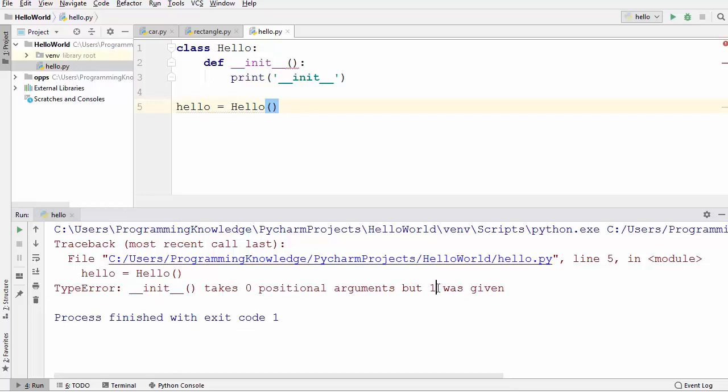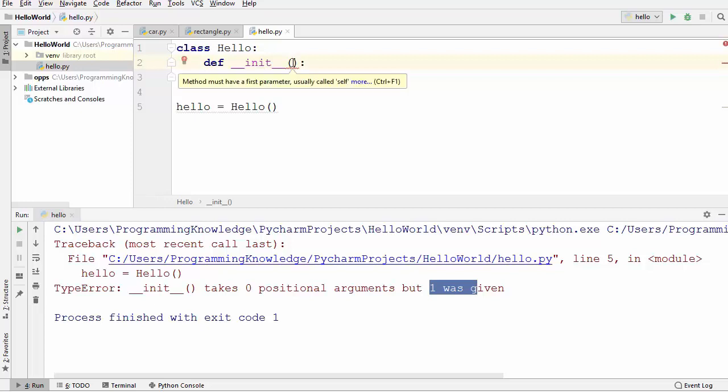Now you may ask why it's saying that we have given 1 argument to the initialization of this hello class. As I said in the last video, self is automatically passed when you initialize a class, and that's why it says that 1 argument is given but init takes 0 arguments, because here we haven't given any argument inside these parentheses. So self is absolutely important, so you need to give the self.